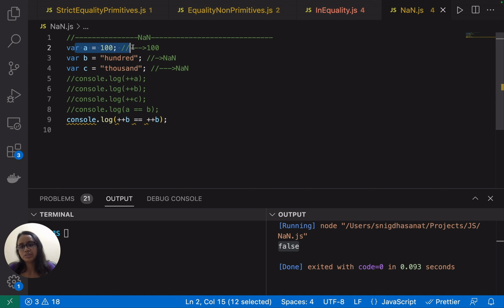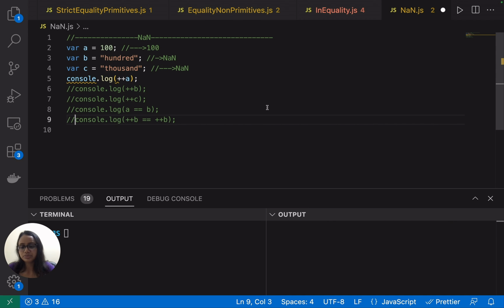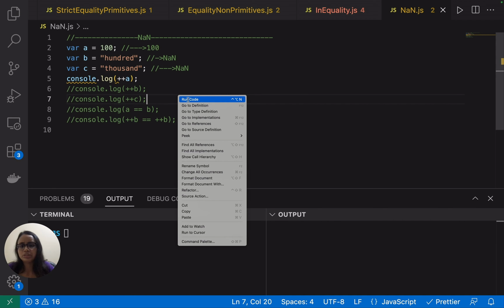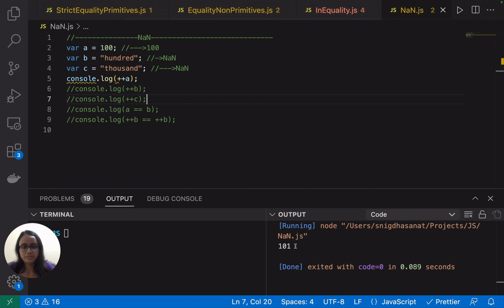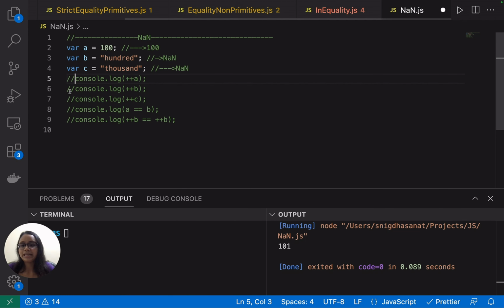Variable A, which is already number 100, and then there are two other variables, B and C, which are really strings. So when I try to log the console of A, this is pretty intuitive. It's a number and I'm trying to increment the value by 1, which is 101. But what happens when I try to increment the value of B, which is a string? This is not really possible. I cannot do a plus plus increment operator on something which is a string.